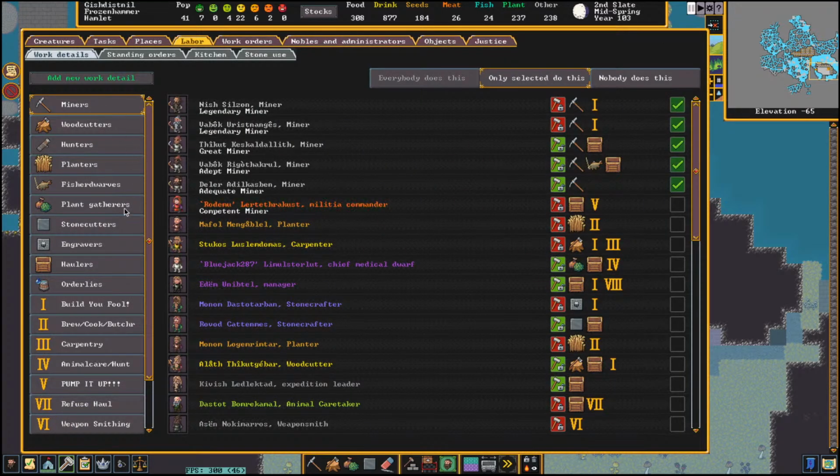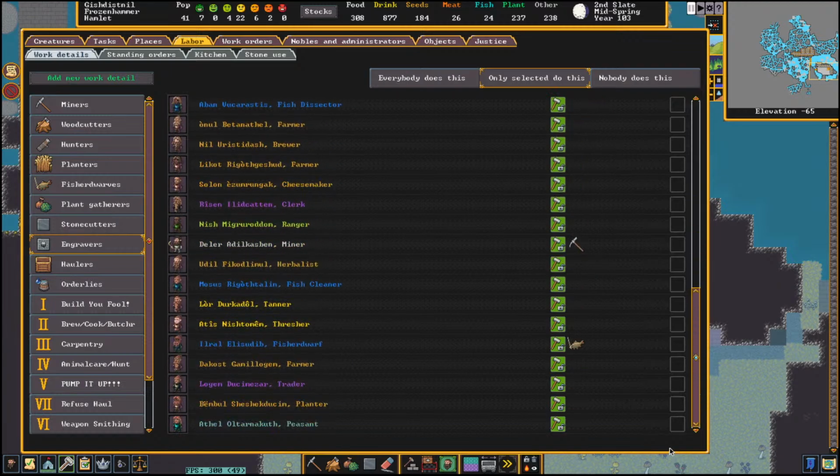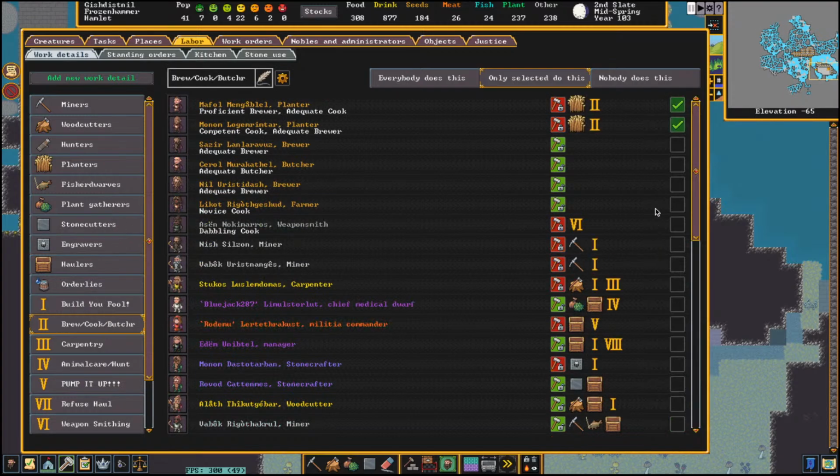And actually, I could use another engraver. Where's that peasant that we just got? You. Your only job now is to do that. Thank you. Continue. Now, brewer, cook, and butcher. We got a couple that are adequate brewers and novice cooks, so I'll get those ones kind of ready to go here.